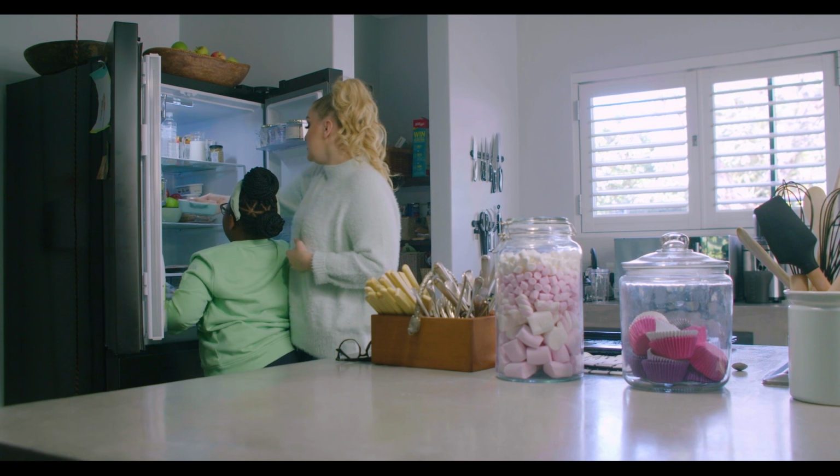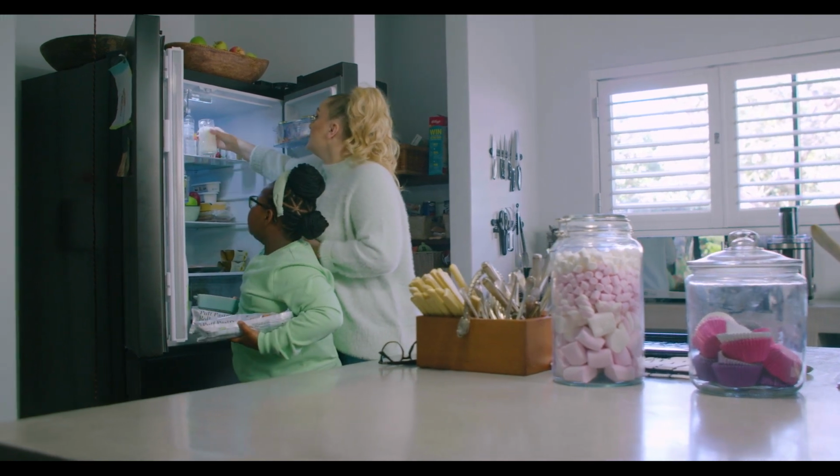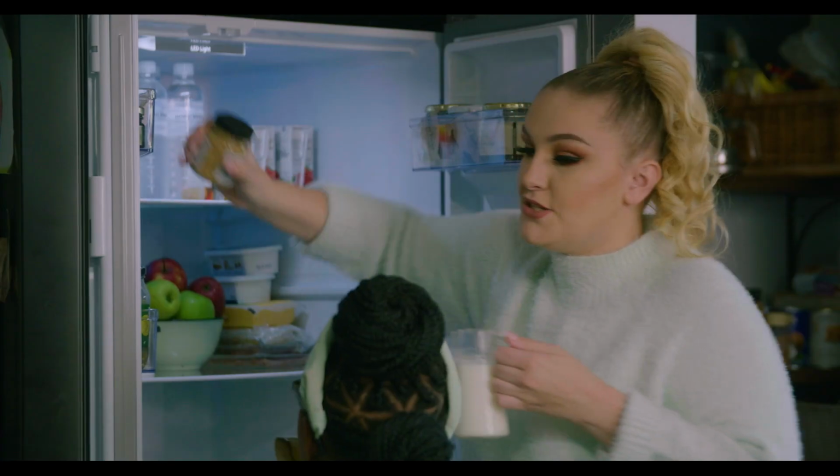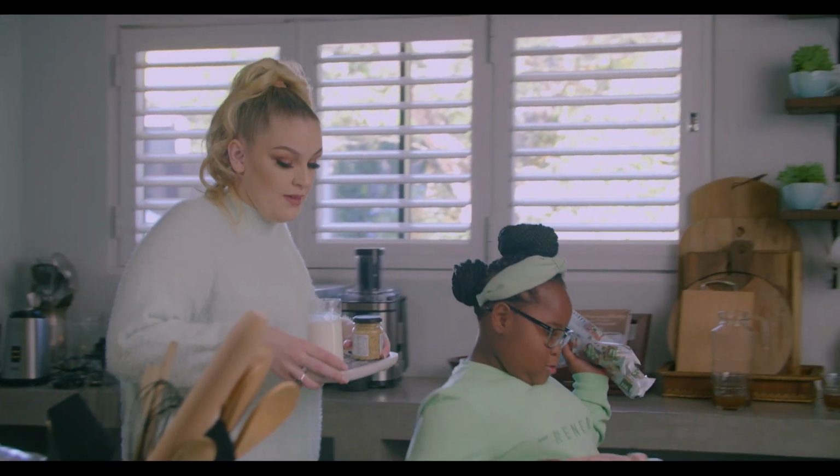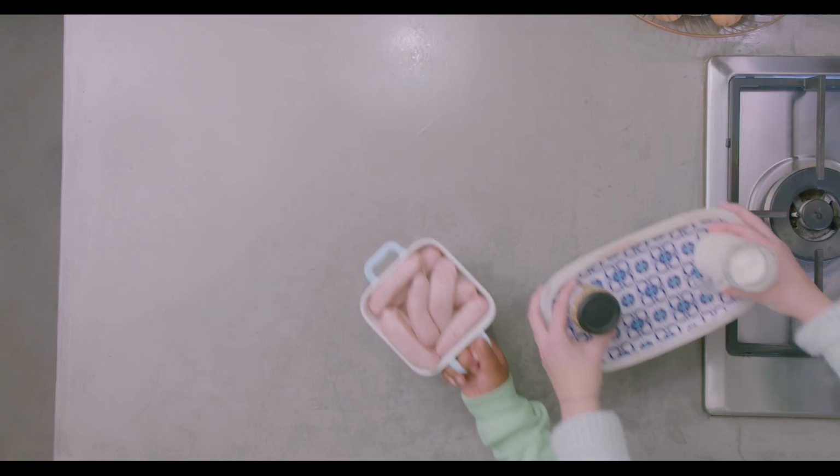And the sausages, and you're holding the milk and the mustard. Good. We can put our ingredients down here.